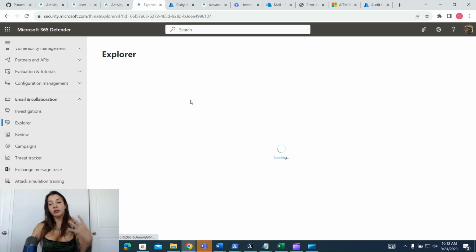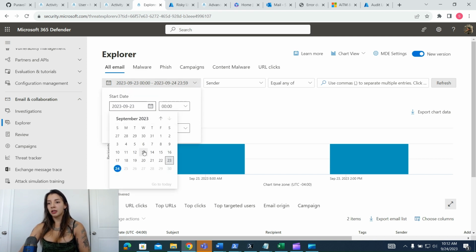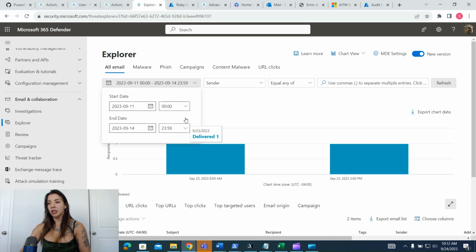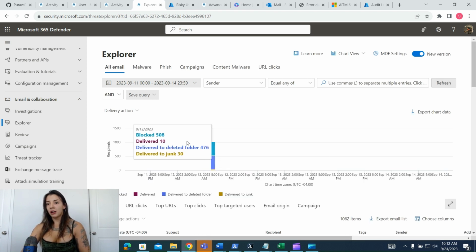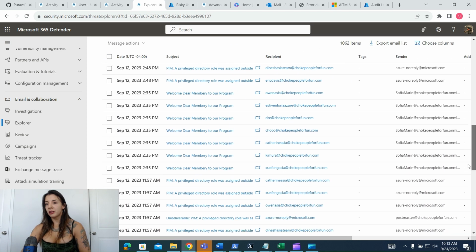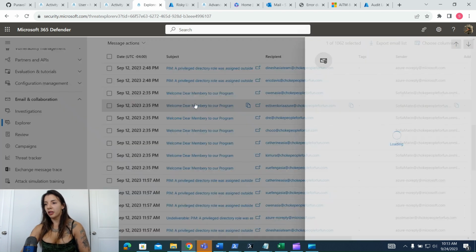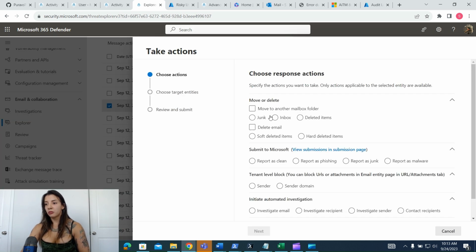there are going to be all different tool sets that you can utilize. As example, the malware phishing. So if I come over here, and we were working on the time, let's put from the 11 to the 14. I'm going to refresh this. And we could see here the peak of blocked emails. This is just by the time I turned on Defender for Office. And we go down here. There are going to be multiple emails given. Here are the emails that we were talking about. So if you come over here, this can help you to view the headers, take actions, move it to another place, submit it, or do an investigation. So let's just cancel out of here.